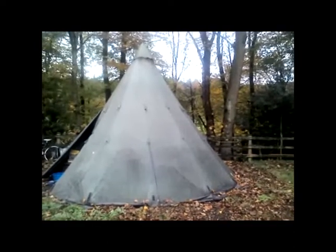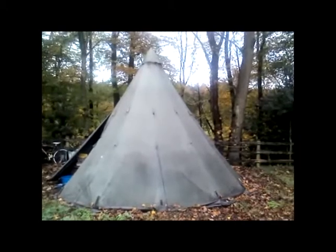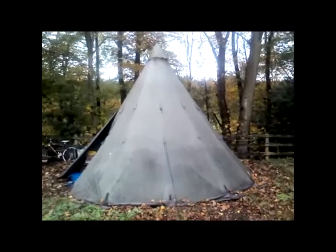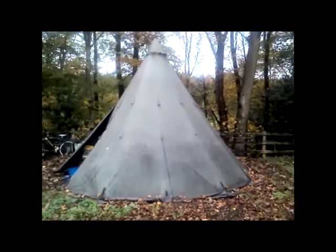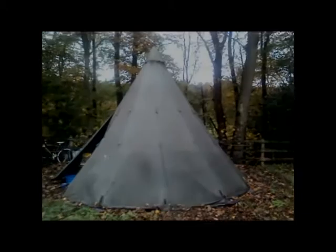Unfortunately it's very near to a main road, so you can hear traffic in the background. The purpose of this series is to show you how I go about living my life in the middle of the woods, relatively off-grid. And this is the inside of my teepee — not as tidy as it could be, but a lot tidier than it has been.